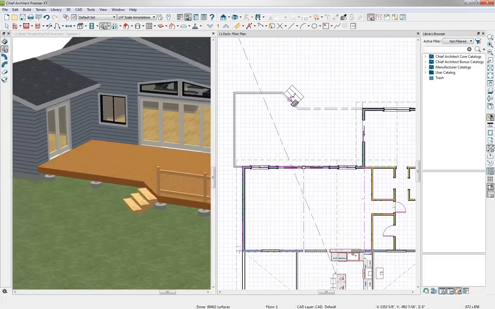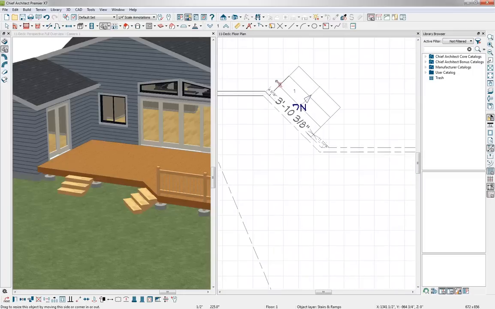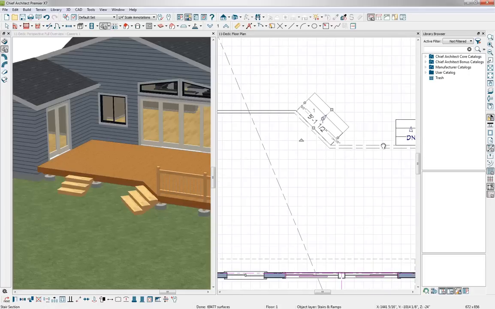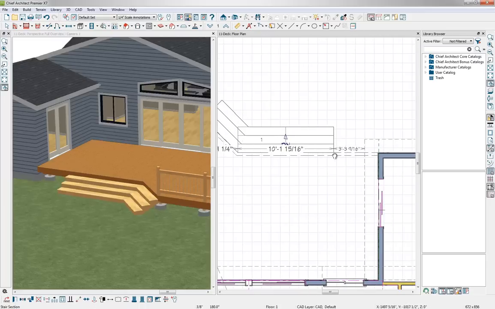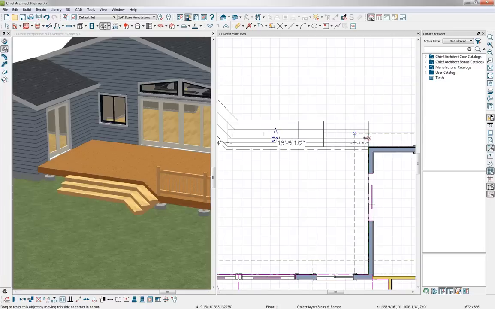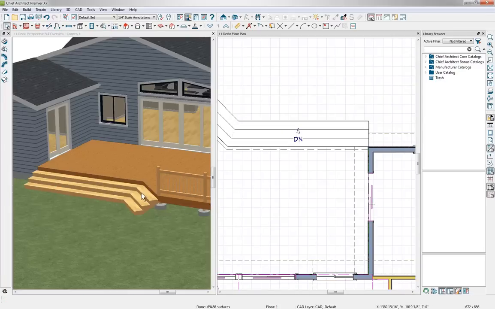I want to click right on the outside edge of the deck to get that stair put in, and over here again we'll drop in a set of stairs, clicking on the outside edge of the deck, and this stair will just zoom in a little bit on here and drag that out to the corner, and then we'll drag this end out to this corner as well, and then we'll select this stair and pull that right over so it bumps up to our stair on that side, and then we'll move that over and drag our stair right out to the edge here. So now we have our mitered stair put in there.